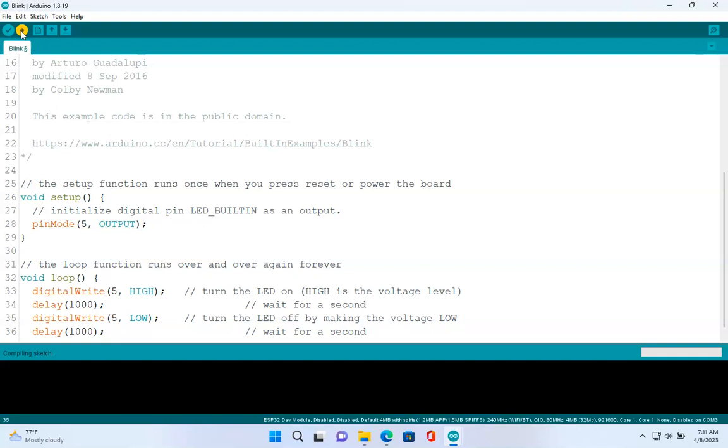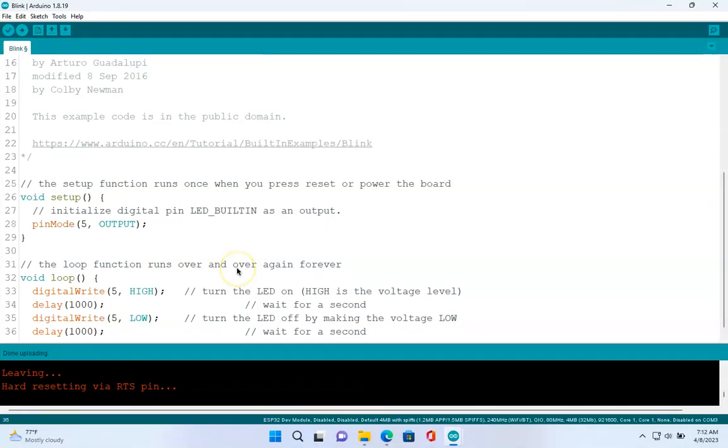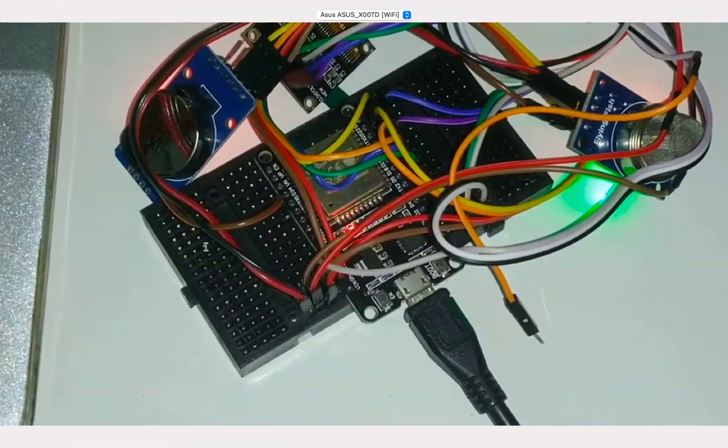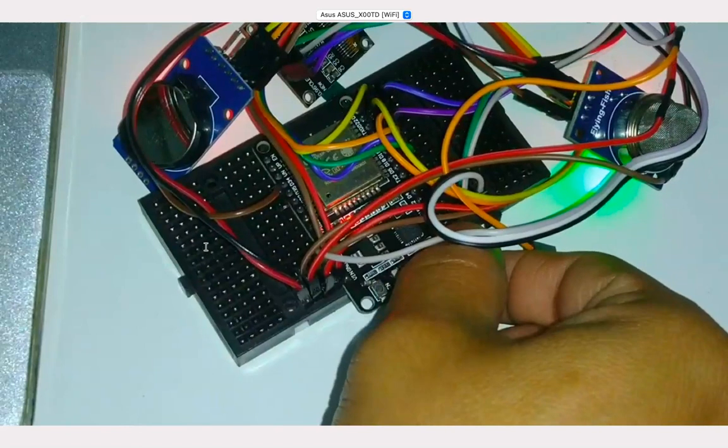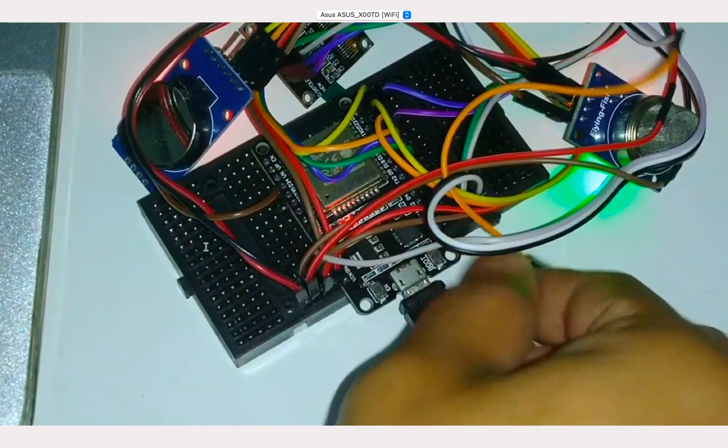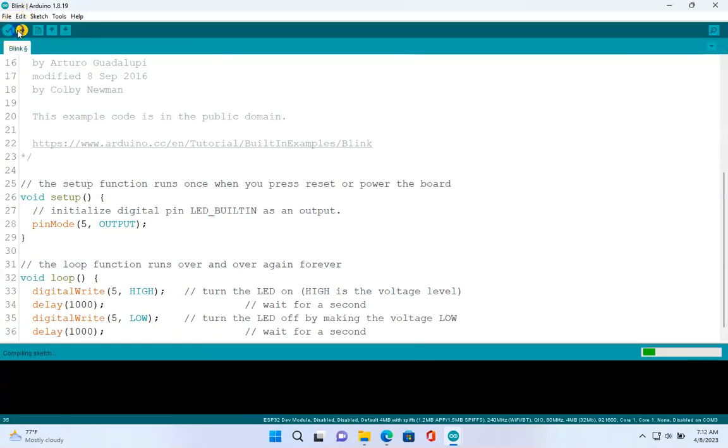It's okay. What we need to do basically is press the boot button. Not only pressing it, but pressing for quite some time, around 3 to 5 seconds, until the uploading completes. Okay, I may do that again.